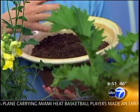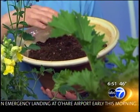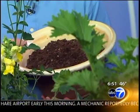Yeah, you're right. But when you do plant up your new containers, make sure that you take out some of the old soil that's spent and put in some nice fresh soil for your new plants, and they'll really thank you for that. For the entire container, or just like 6 inches deep? If you have a really big container, go down to a depth. But if you've got a short container, just dump the whole soil out and start fresh. Okay. It's what the roots like to get into, and also feed on.